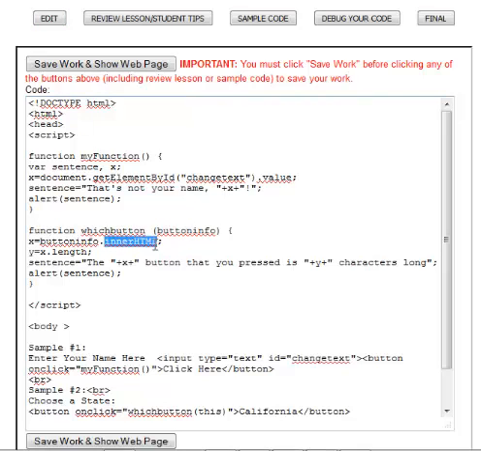All right, so now it's up to you. This is very, very important that you start to develop this syntax, especially when you're creating the variables. You can see here that inner HTML is a property of the object button, right?